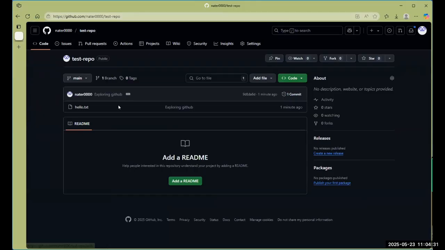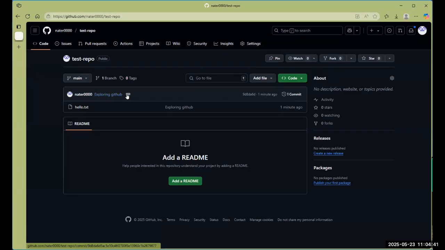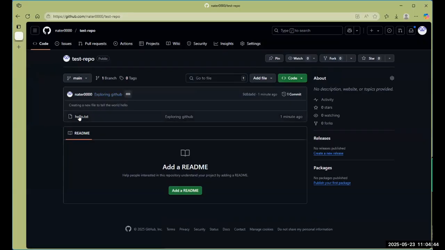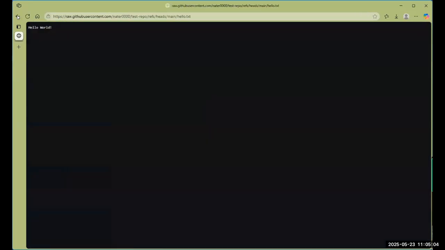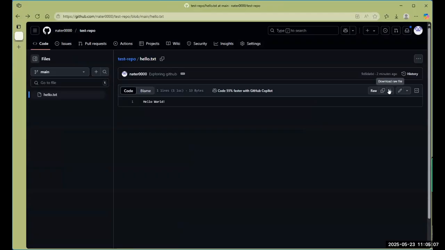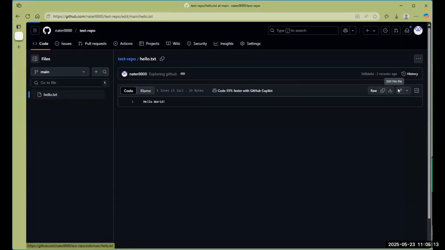So if I go back to my test repository now, here's the latest commit that I made 1 minute ago. This is what it was called. It's giving me a description of it, and here's the file, and there's no README yet. So it's like, do you want to add a README? Because a lot of repositories have READMEs, and yours doesn't. This is just a helper. But for now, we see that there's one file here called hello.txt. This is just a viewer. I can go to the raw file and it will just be the raw file. I can download the raw file, so it'll just download that hello.txt file, or I can edit the text file.